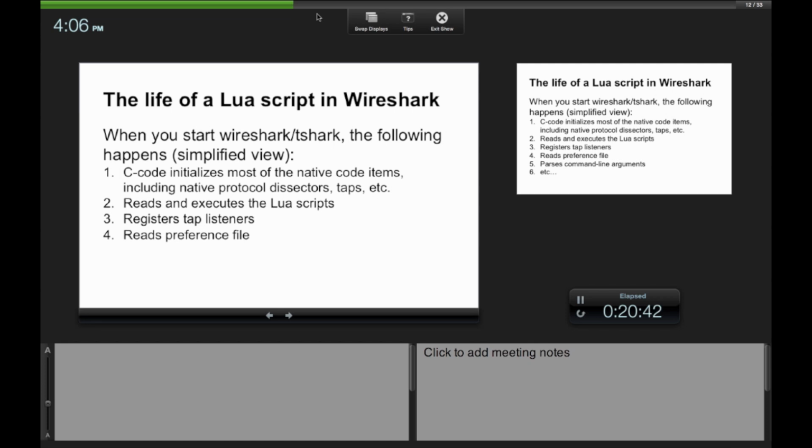Especially if you went into the edit preferences window and started to click on a lot of toggles or change the default port numbers or whatever, there's a native preference file that gets read in when Wireshark starts up. And Lua scripts can have their own preferences as well. They can add to that list that's available in edit preferences. They can add their own protocol information in there. They can be saved to that file, and they can read that. The Lua plugin itself can read what the user has set as their preference so that it can use that preference instead of whatever was hard-coded in the Lua plugin.